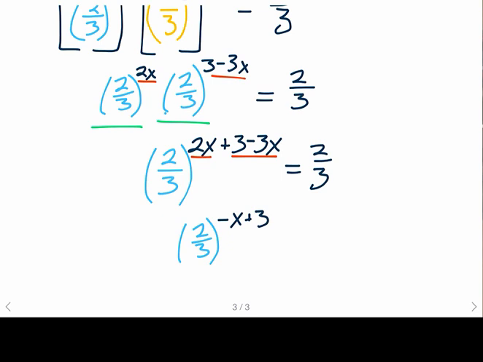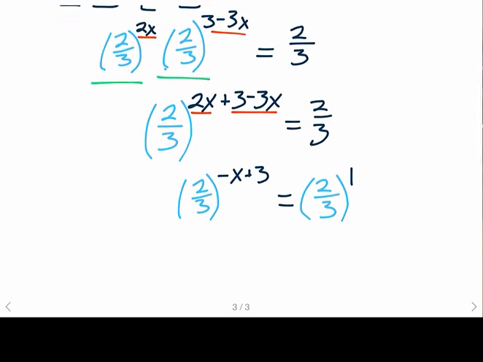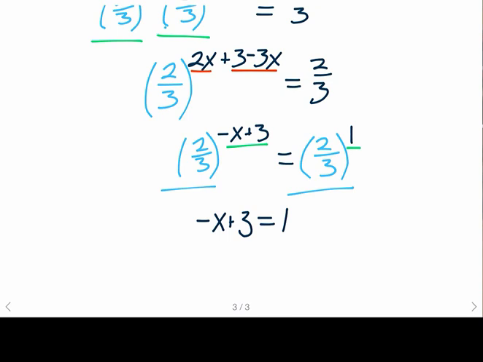I went ahead and put that in descending order because it's just one of my habits. On the right-hand side, that equals 2/3, and I'm going to write something just to make it really explicit. This is 2/3 to the 1. And I only do that so that we can see that since I have matching bases and results that match, the exponents must be equal. So I can write down that negative x plus 3 is equal to 1. Fast forward just a touch, and so x is equal to 2.